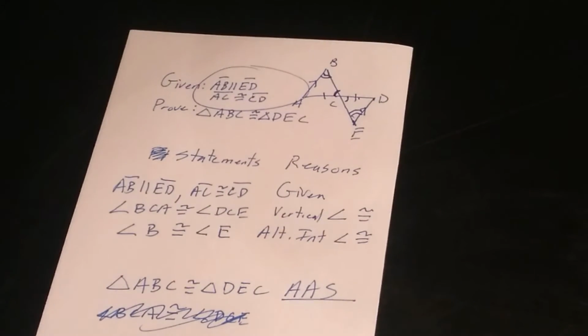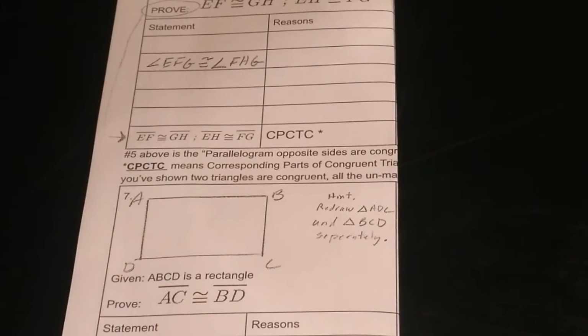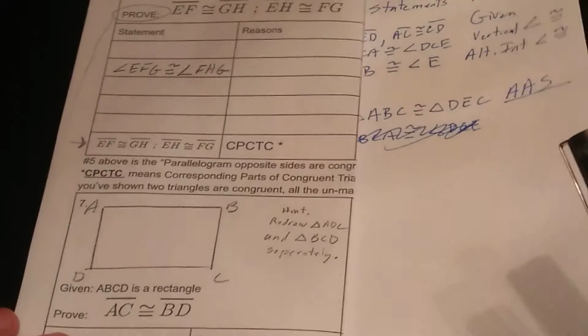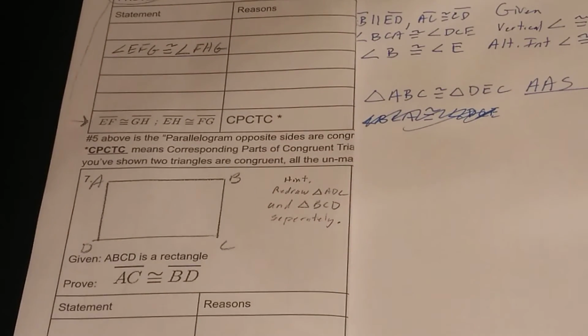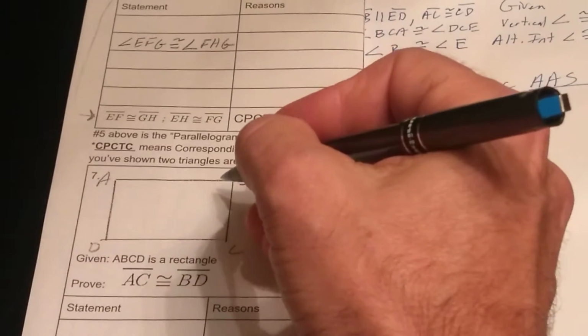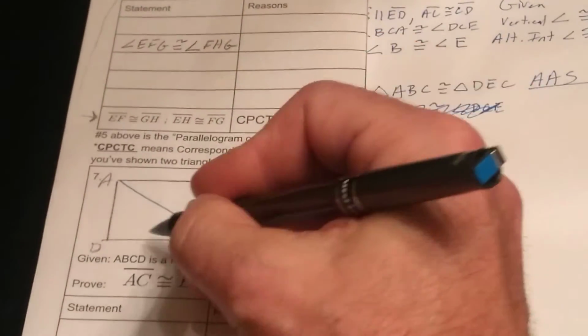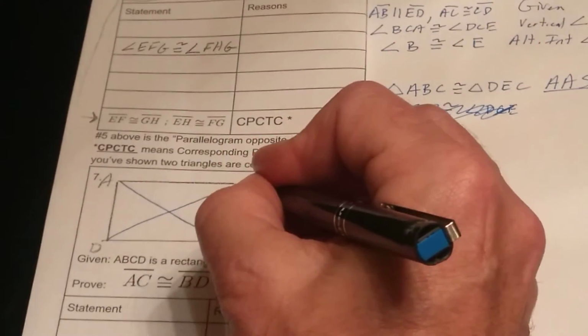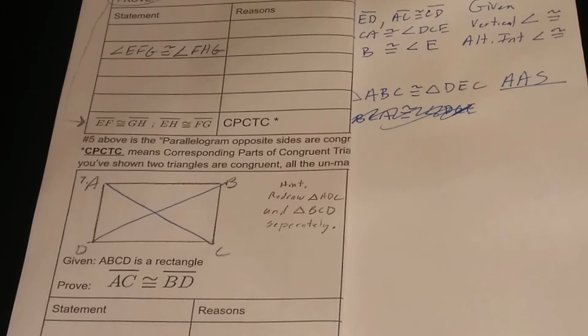Getting a little more complicated. This is one of the ones we did in class. And I'm going to actually have a little sidebar here. I'm trying to prove that if I'm given this rectangle here, that AC, which is this diagonal, which is not drawn in, is congruent to BD. Okay, and that looks like it's congruent. I've got a little hint there.